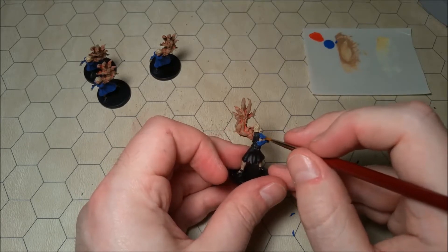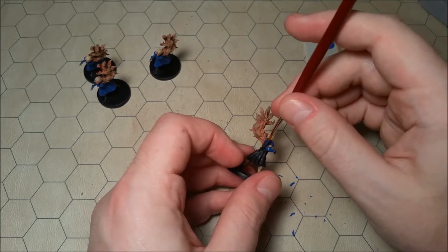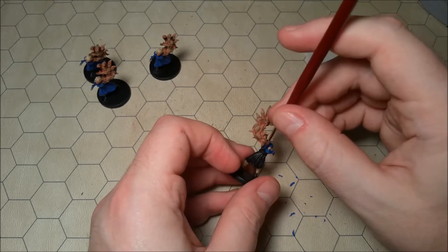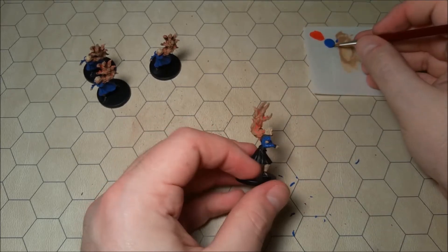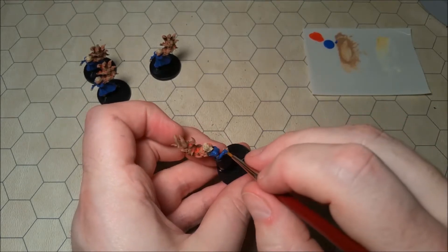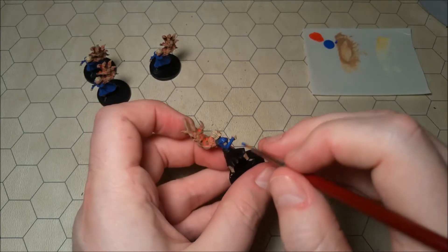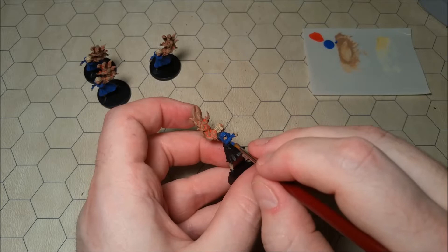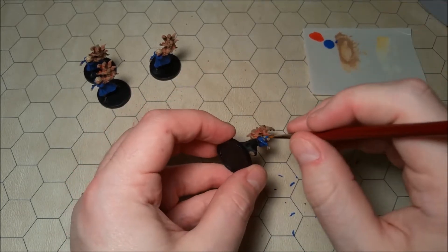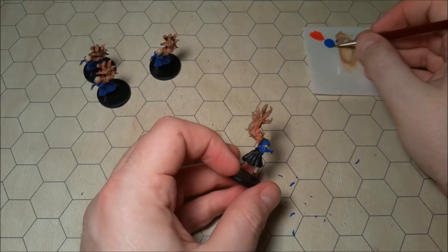Sometimes when you paint miniatures, you might make little hiccups every now and then, and you know what? It's okay. Bob Ross always said, we don't make mistakes — we make happy little accidents. Sometimes what you do can be interpreted as a little bit of a mistake, but I feel like how you learn from it and how you come back from it says so much more about your character than making the mistake in the first place. I don't think it's necessarily wrong to say oops, I made a mistake — as long as you say, I won't let it get me down and I'll try to learn from it.